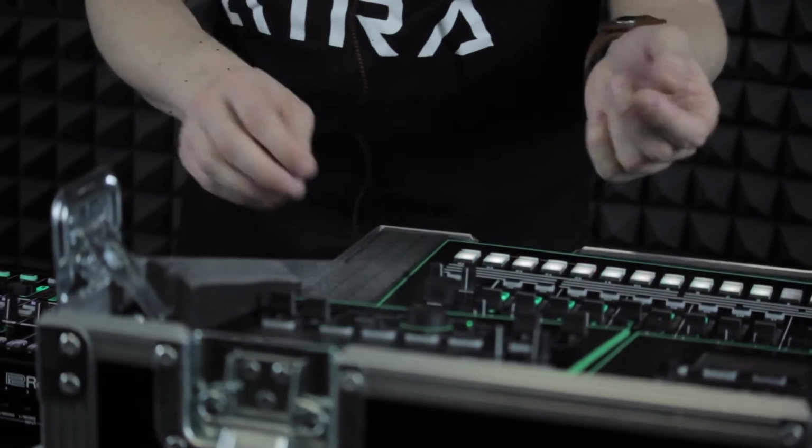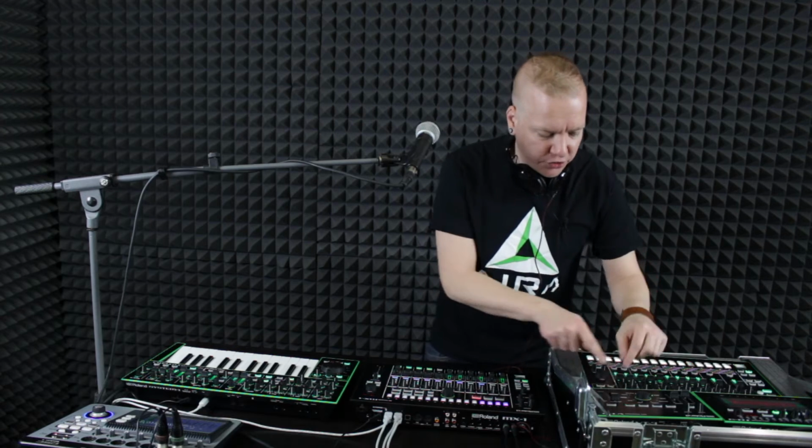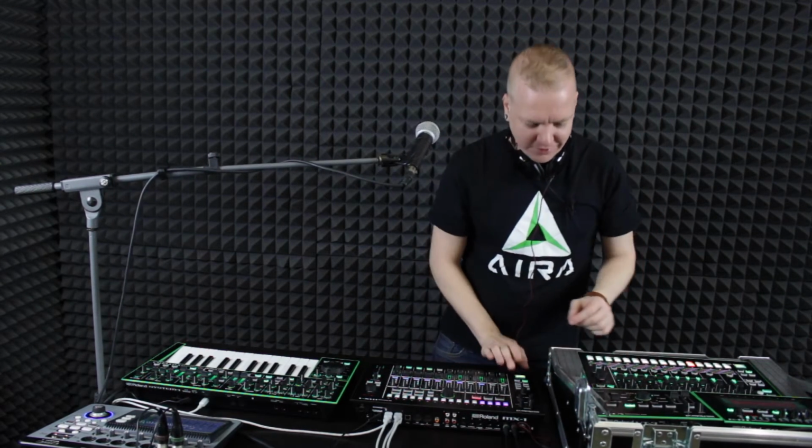So that's just one of the scatter effects. Let's try another one. We can try number 7. This gives you more sort of pitch shifting kind of artifacts. So we'll try that one. And just turn it quickly on and off again. Well, you get the picture.